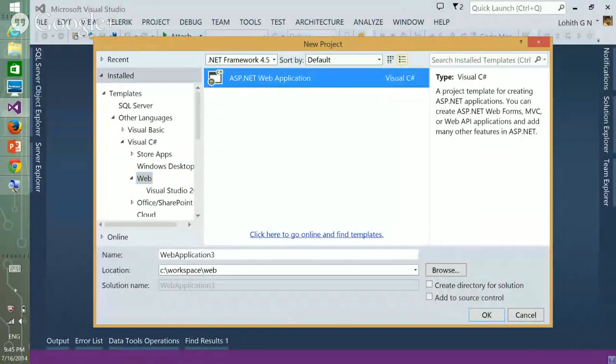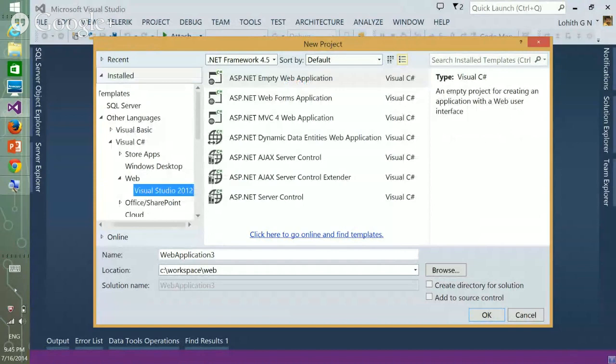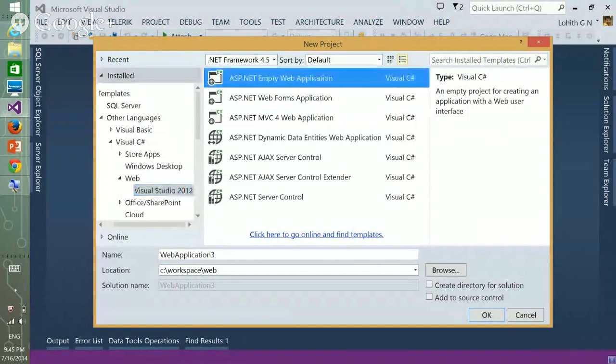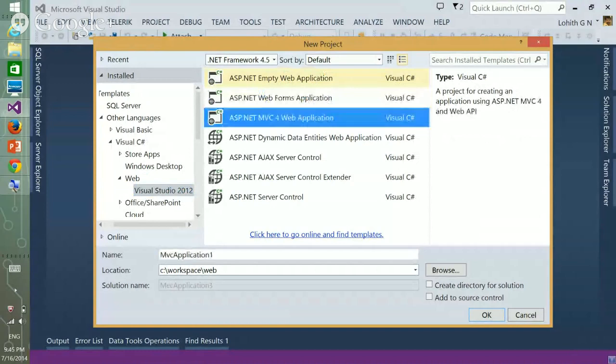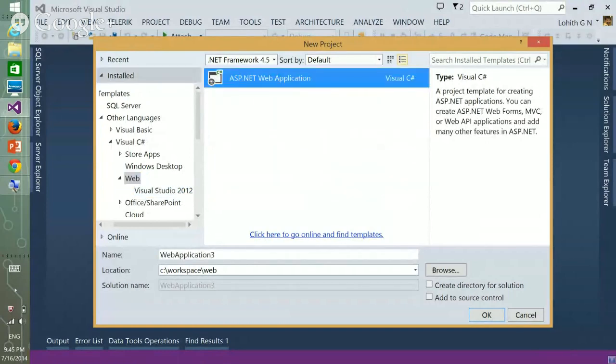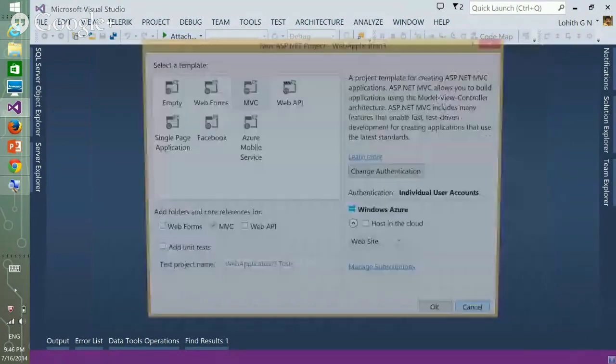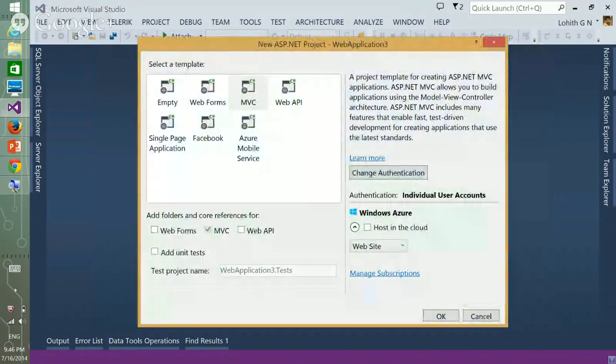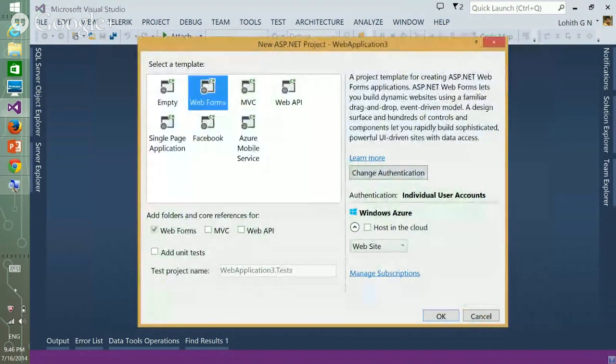But if you are in Visual Studio 2012, when I say I want to create a web application, you get a lot of choices: web app, web forms, MVC 4. That's all gone. You just have to say, I want to create an ASP.NET web application. And then when you say okay, it asks what is the flavor that you want in the web app. Do you want a web forms flavor? You want an MVC flavor?